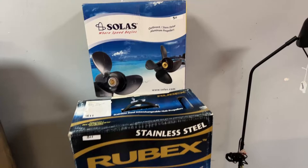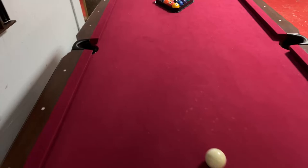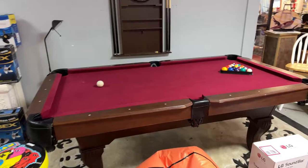We have a charming cottage piece, some Solus propellers — we've had these before and everybody loves them. And we have this absolutely fabulous pool table. Now, you might think 'pool table — so hard to move' — but this is a lighter-weight, amazing pool table with a nice felt top, balls, pockets — the whole thing.